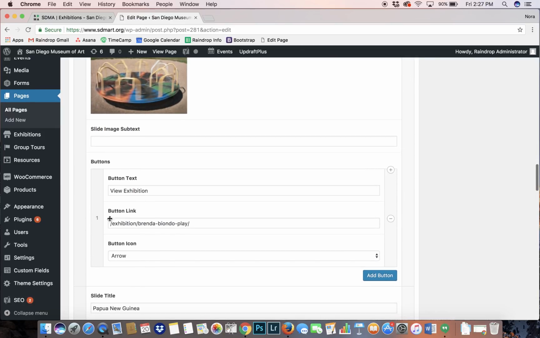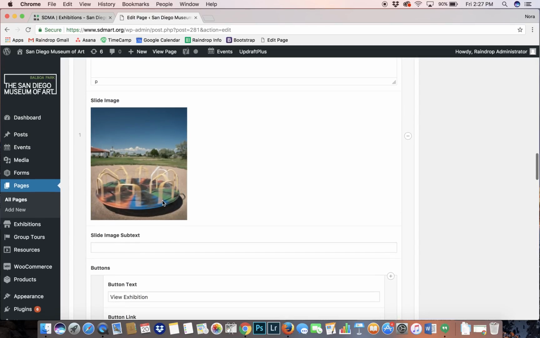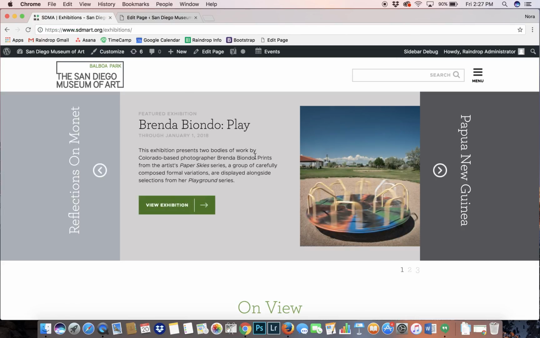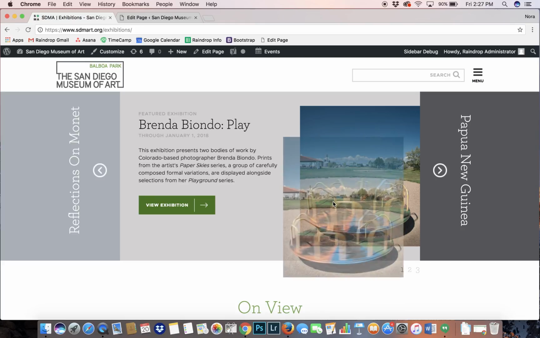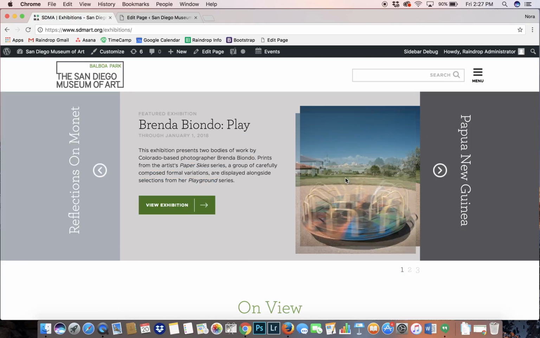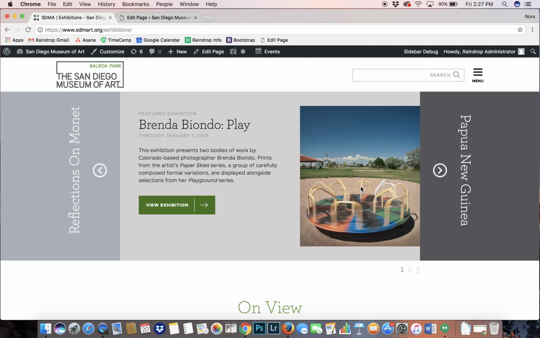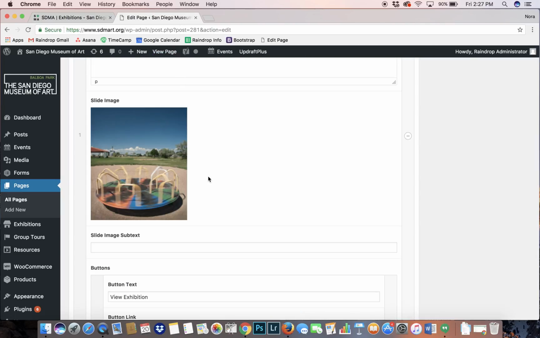And then we have the buttons area. And I should note that before you add a new section, I would drag this to my desktop and just figure out the size and the specs so you're not uploading a humongous file to the website, because that really slows the loading time.